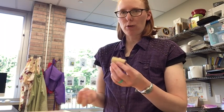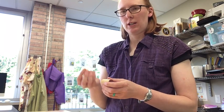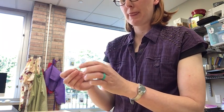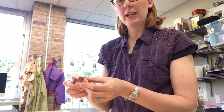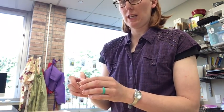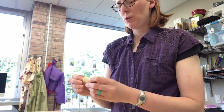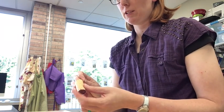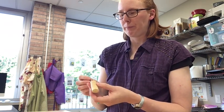So the first task that you need to do is to take your cork and decide which end you want to put your little screw eye into. If it's a used wine cork, there might be a little color staining on the top, and you might say, hey, I like that, I want to see that. Or you might say, no, I want the plain end. It's really up to you. You may also have the markings from the corkscrew originally, and so that might affect your decision on where you put your screw eye.